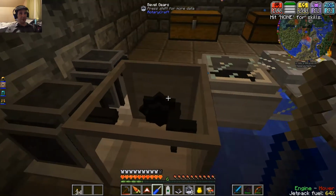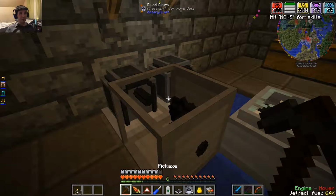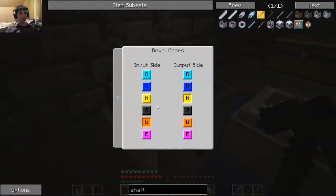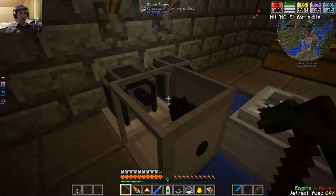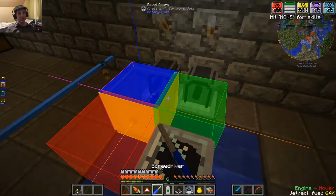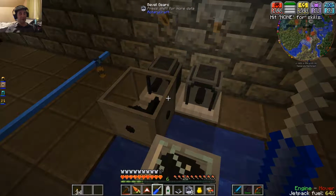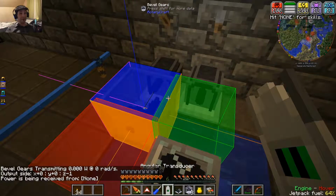I need you to just turn. Can you turn? So, well, black is... Okay, here we go. So black is the input. And what is the output? Oh, pig. They're getting crazy. And white. Yellow. Yellow is the output.